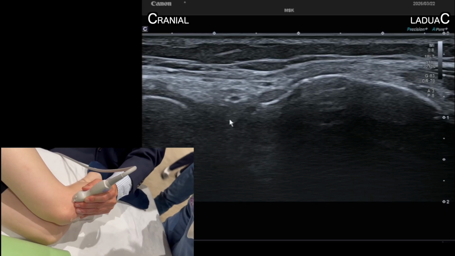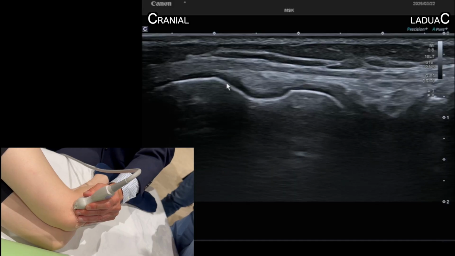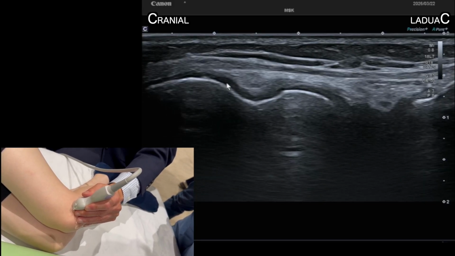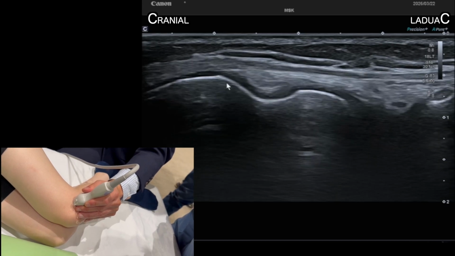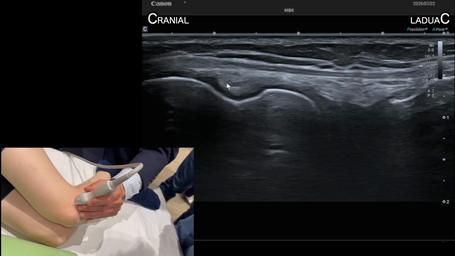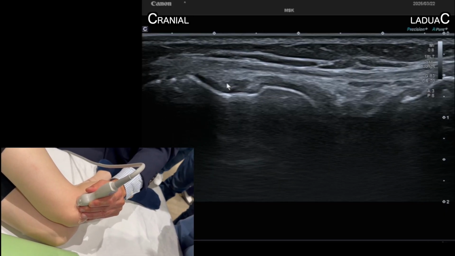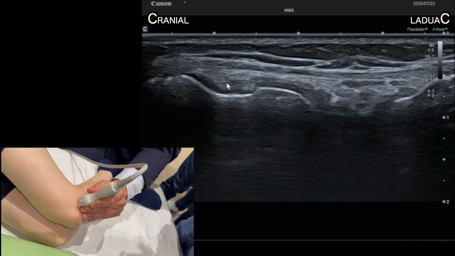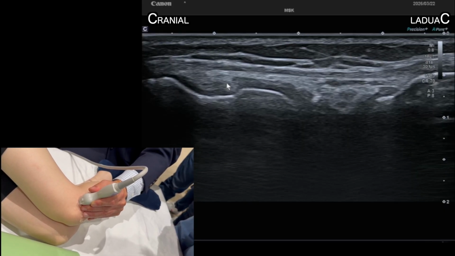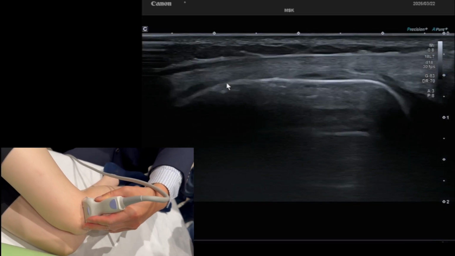Evaluate that. Now direct attention to the proximal area. Now I'm going to look for the LCL, one of the best static stabilizers of the lateral knee. But it's difficult to find in long axis view. When she's thin, the ligament will be very thin. So what I'll do is rotate the transducer 90 degrees to be transverse in orientation, transverse over the lateral femoral epicondyle.